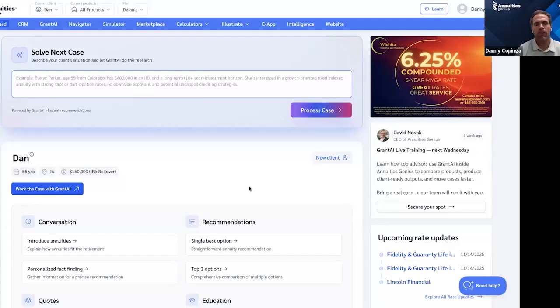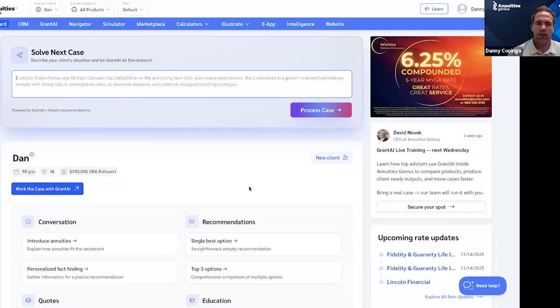If you're on a mobile device, you can also use talk to text, which is super convenient. We've tried to make the experience very uniform to how other consumer-facing AI tools are used, so there's not a huge learning curve.